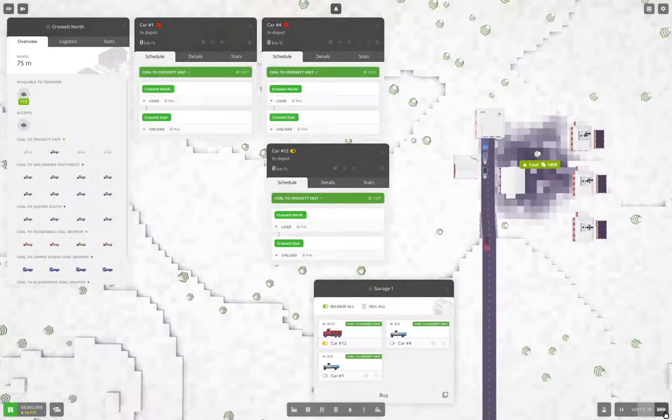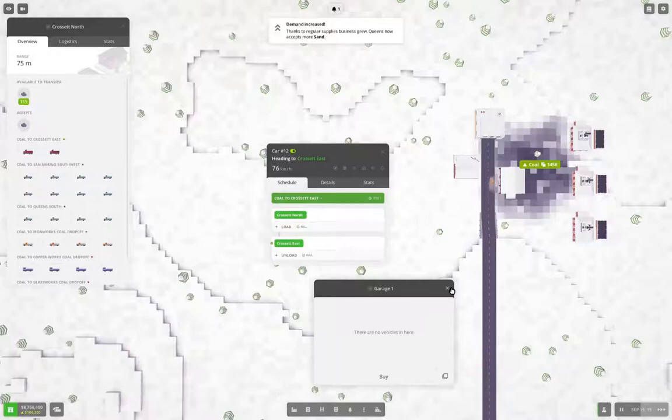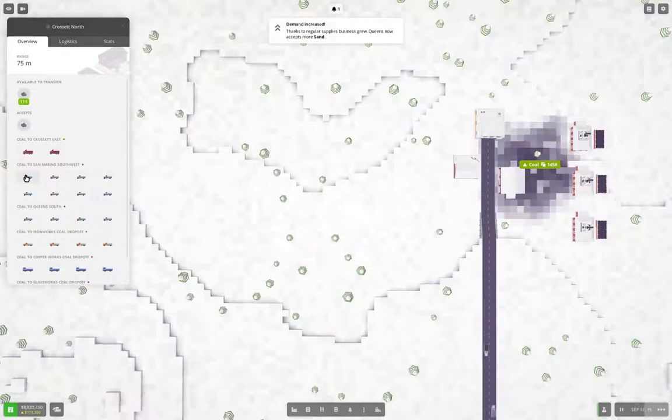This might go better if I up the tempo. Yeah, and then we sell those. Yeah, okay. So that's one line sorted out. Right, now this one.